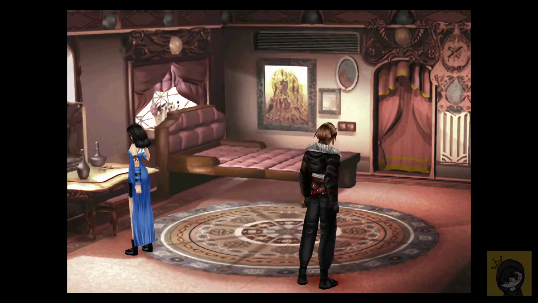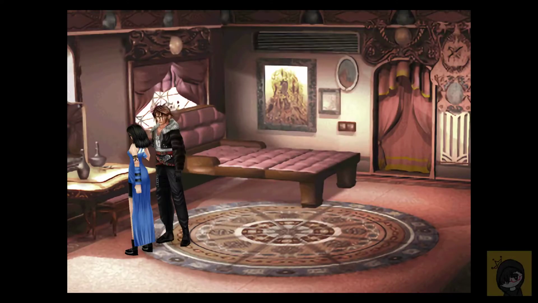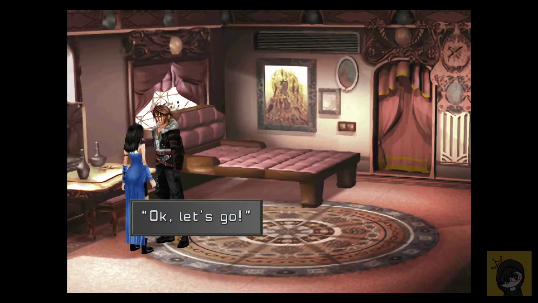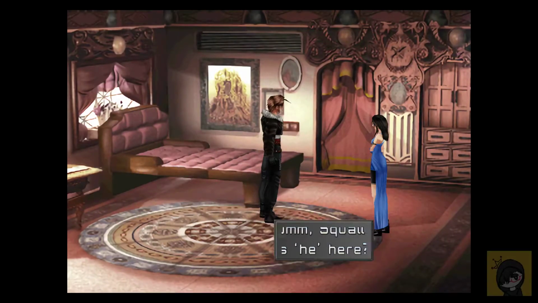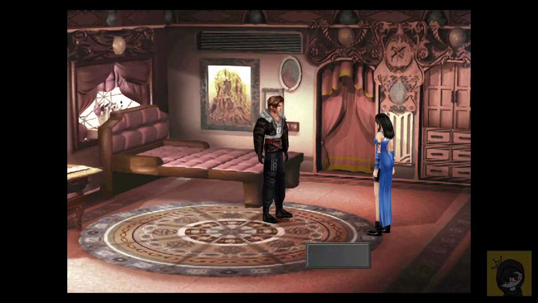What were you doing at the party then? Wait, was the party open to everybody, not just Seeds? Cause she's not a seed, is she? She's a member of a resistance group. I'm going back to the others. Okay, let's go. Squall, is he here? Cypher. No, he's not a seed.